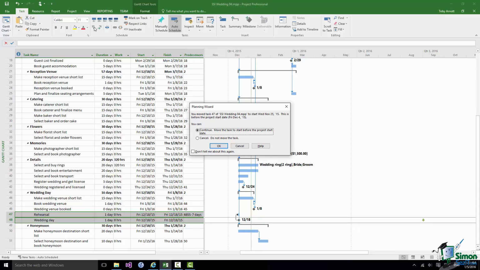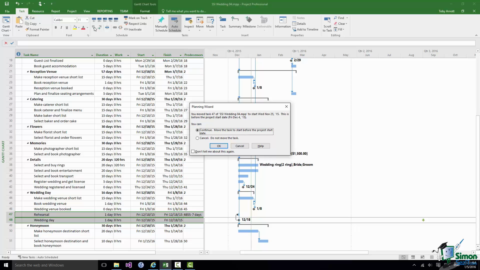Now that sounds a little bit dangerous, but in fact it's something that's going to happen from time to time, this sort of planning wizard warning. What you can say with confidence in this case is that because I'm going to immediately reschedule those with a different set of rules, this particular planning wizard warning is not one to worry about, because although they will be given a very strange date, it will be for a very short period of time. So I'm going to click on OK to continue and outdent these tasks anyway.